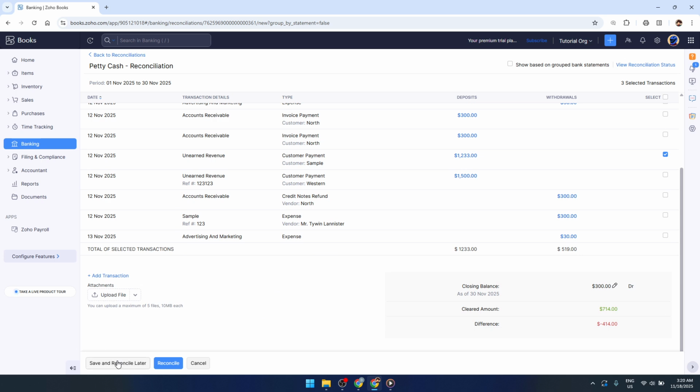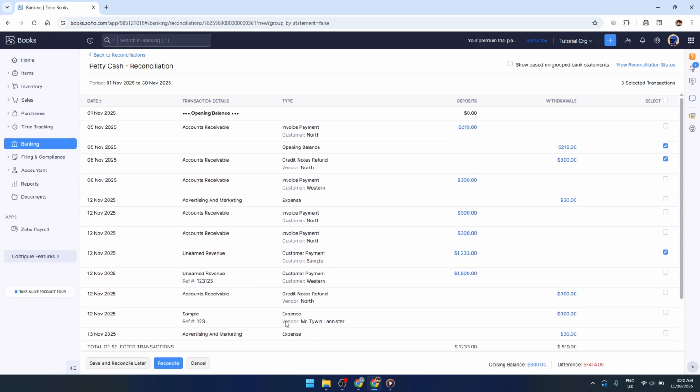After reconciliation, it's a good practice to verify everything. Zoho Books will save all details and provide a reconciliation status report, showing you any items that may still be outstanding. Use this report to ensure everything has been properly squared away. By following these steps carefully, you'll master the art of bank reconciliation in Zoho Books, maintaining the integrity of your financial records.